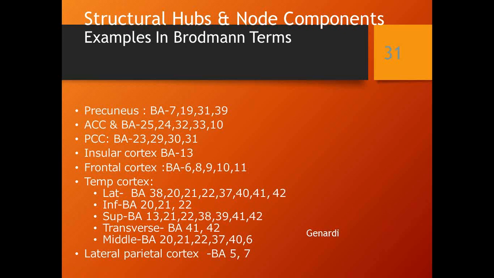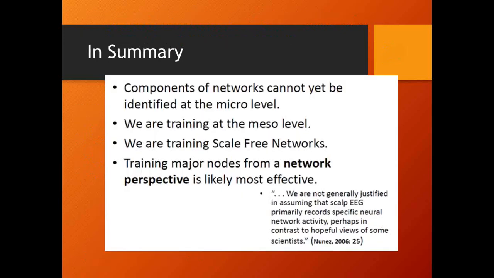All right, I know we're getting about done with time. So just to say in summary, components and networks cannot yet be identified at the micro level. It's too complex. We haven't been able to sort it out with all of this work. You can see some of the seed stuff is leaning in that direction. We are generally training at the meso level electrically and macro level conceptually with neurofeedback.